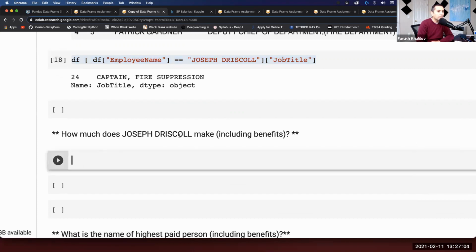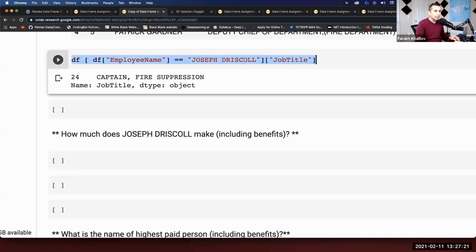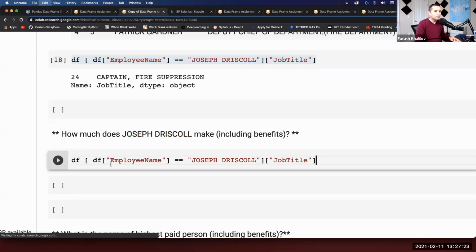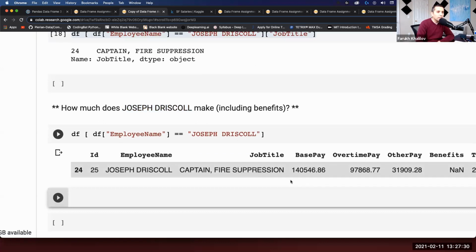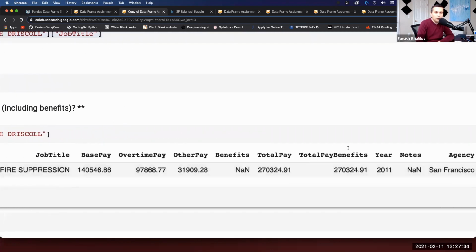Okay, so now it says, hey, can you tell me how much he's making a year, including benefits? So including overpay, base salary, benefits, like extra payment. So give me a number. Okay, I will get these codes again and put them here. Let me pull out everything. So that is the data for my Joseph, and I want to get this total.